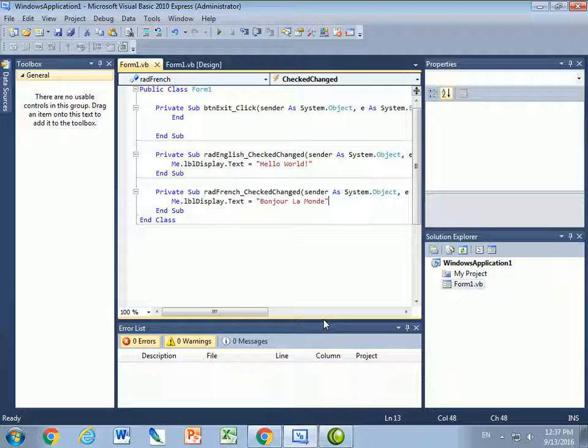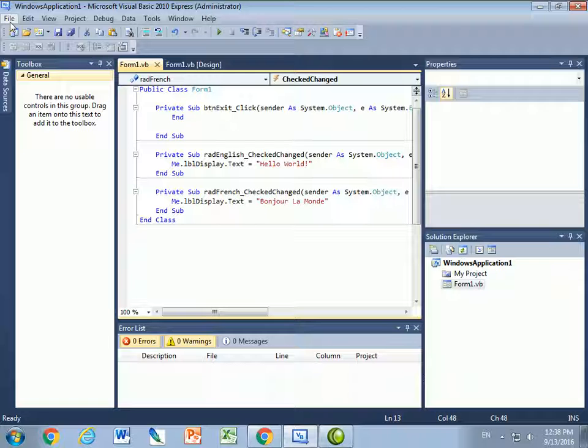One last thing I want to show you that's super important is that the very first time you make a project, you need to save it. A lot of people will hit save, and you're going to be in trouble if that's what you do. It's unfortunate that Visual Basic doesn't have a better method of doing this, and I constantly see students that mess up on this. So watch this last thing, and it's very important.